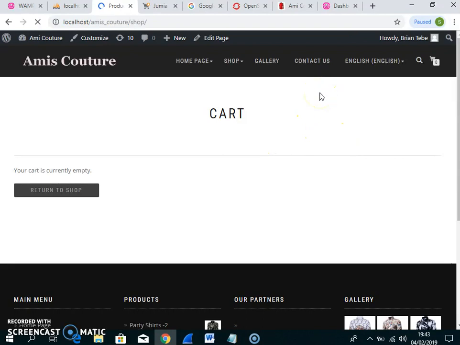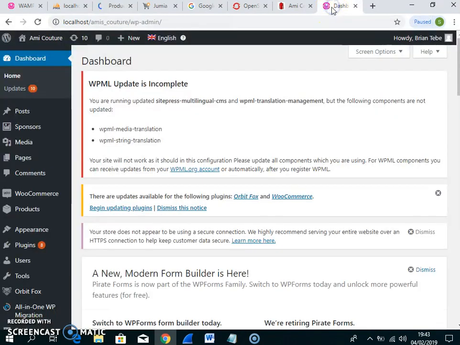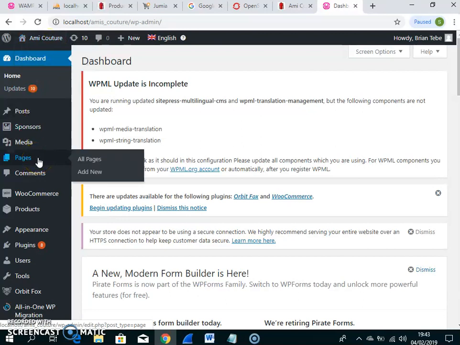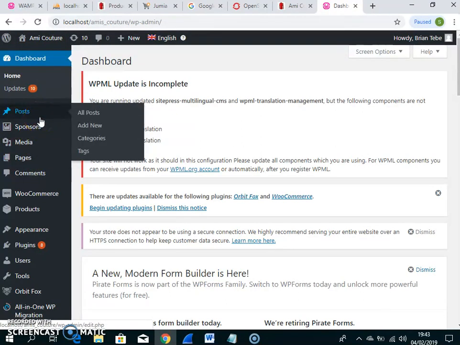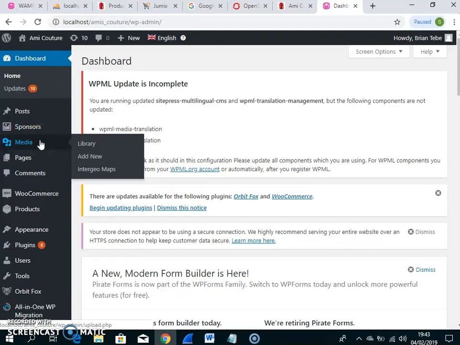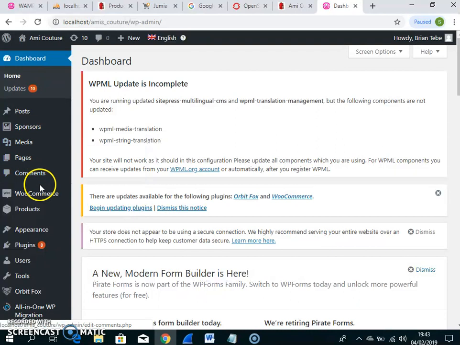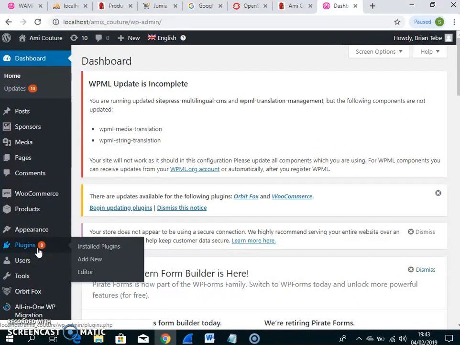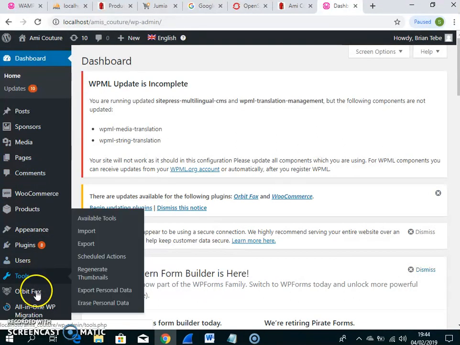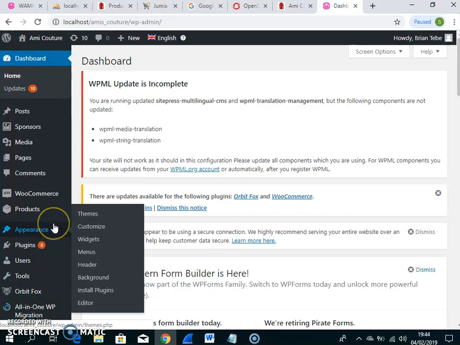So in order to do that, firstly, this is my Amisqt dashboard. This is my WordPress dashboard for Amisqt. So I can visit the store, I can visit the site. As you can see, it comes with plugins, it comes with themes, and also some tools too.